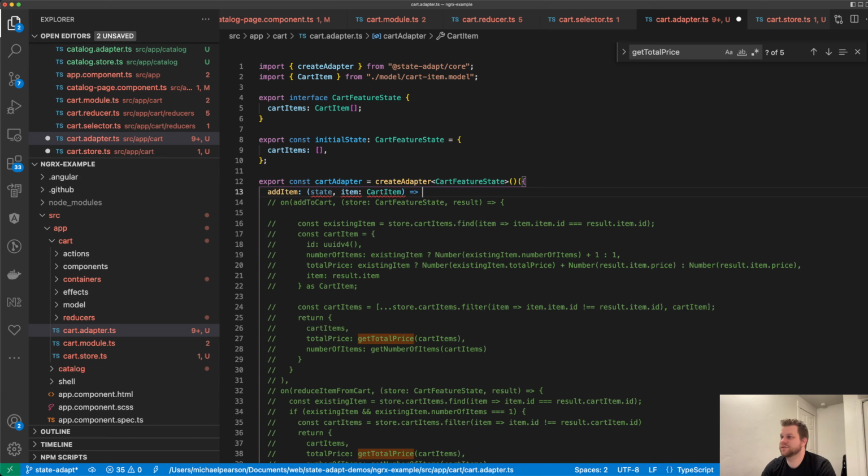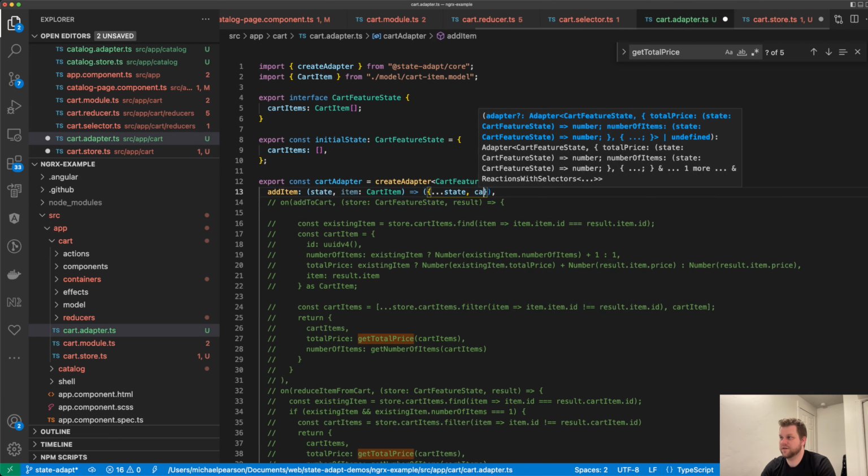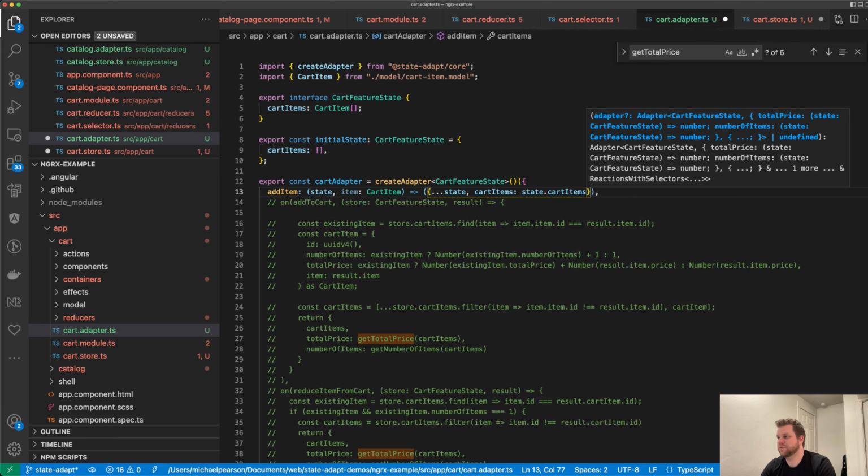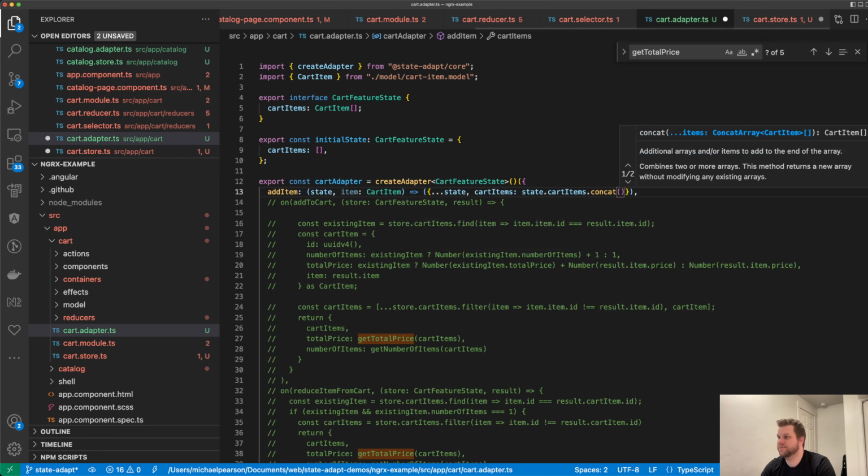Where is it? Why isn't it recommending it? It's because it has no idea what I'm doing until I do it. So state and cart items, state.cartItems. Why not? Item. Okay. That was really easy.